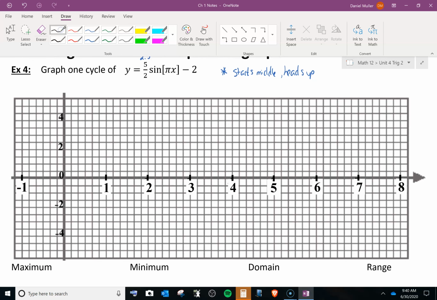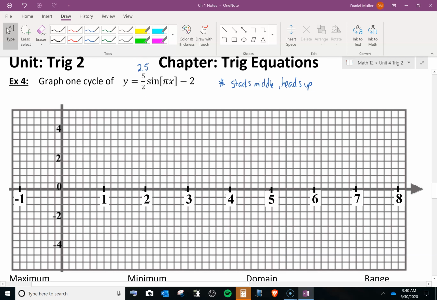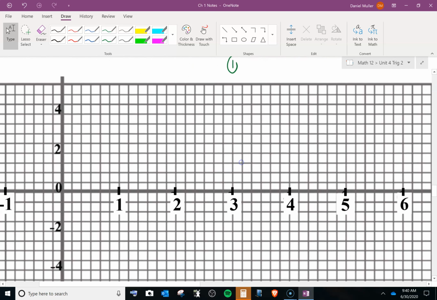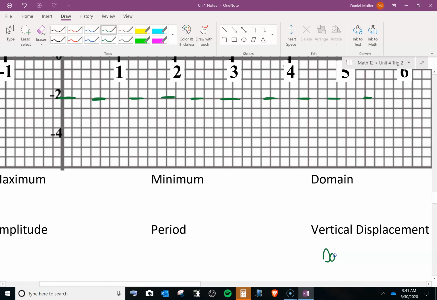Now let's take a look here. Oh, I see some weird numbering here. Usually it's got pi, but I got this stuff. So hopefully that's okay. First step, we're going to see how far down we drop. So step number 1 here, -2. So 1, 2. So -2 is our vertical displacement. That's here, down 2.